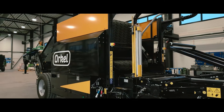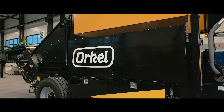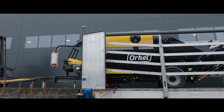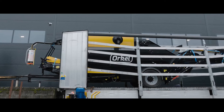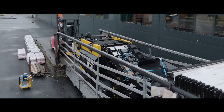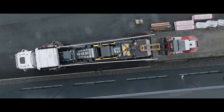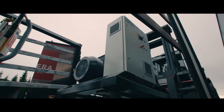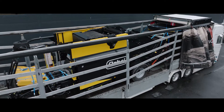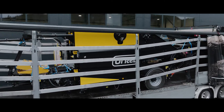Orkel machines are in use on all continents worldwide. To save space during transport, protruding parts such as the upper platform and the wings for the filling unit or the net tying unit are packed separately. To transport the Hi-X Evo safely, it is fitted with holding points. Orkel tries to make it as easy as possible for the transporters. The machine is firmly attached to the loading area of the towing vehicle for transport, and the air pressure of the wheels is lowered and the baler supports are extended.